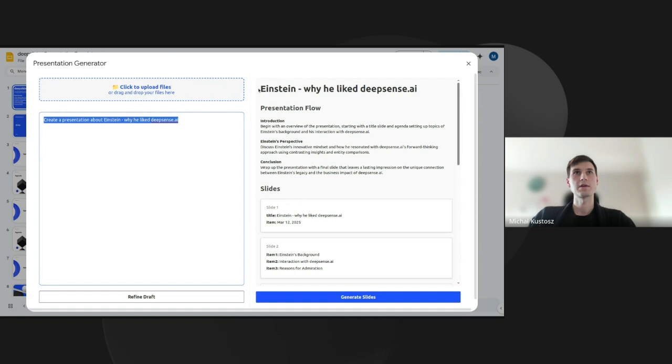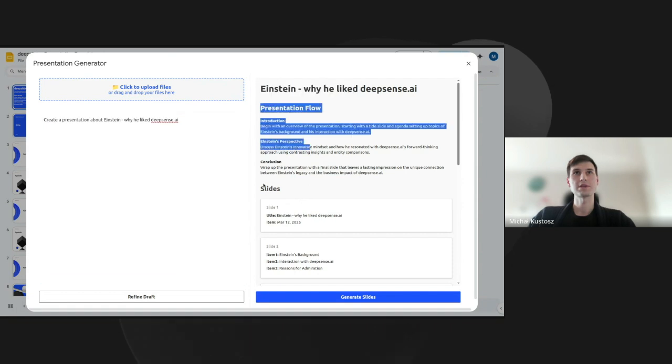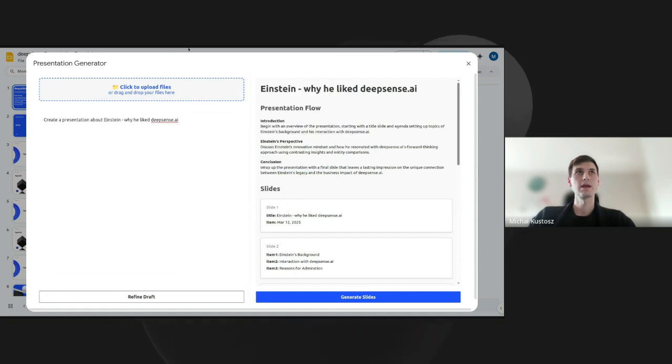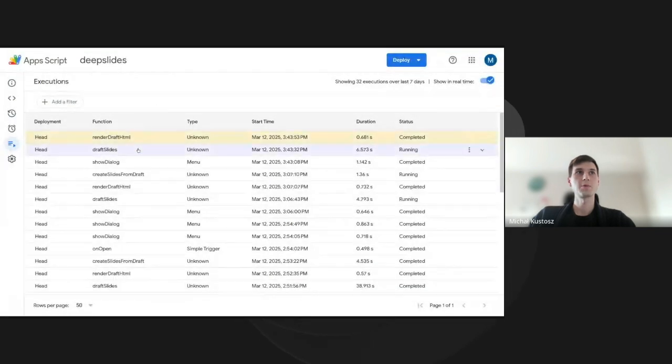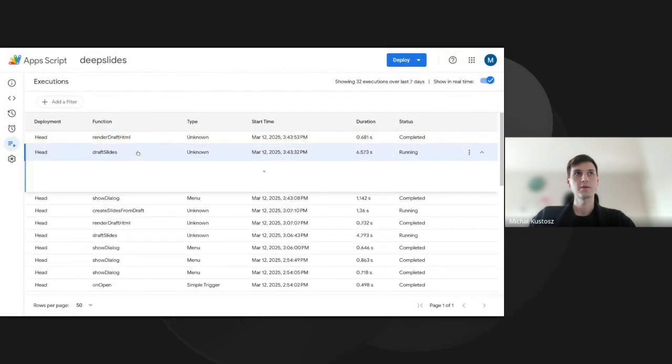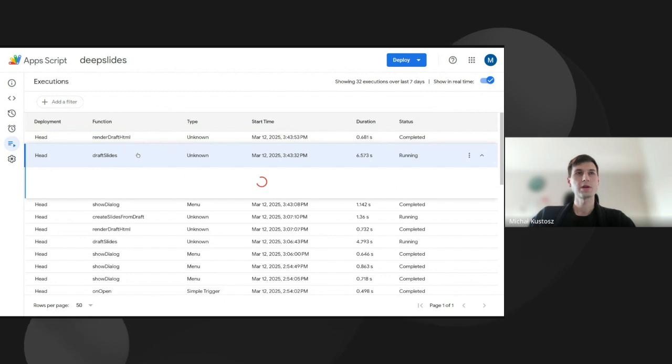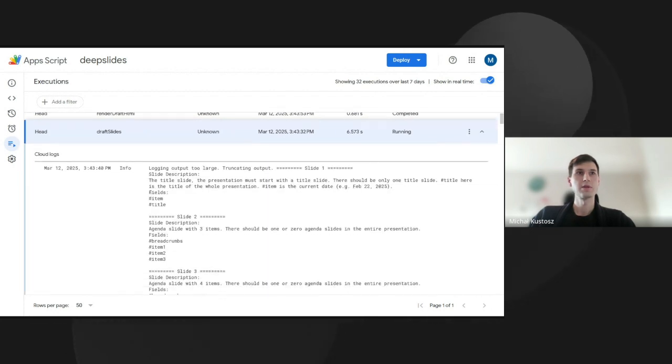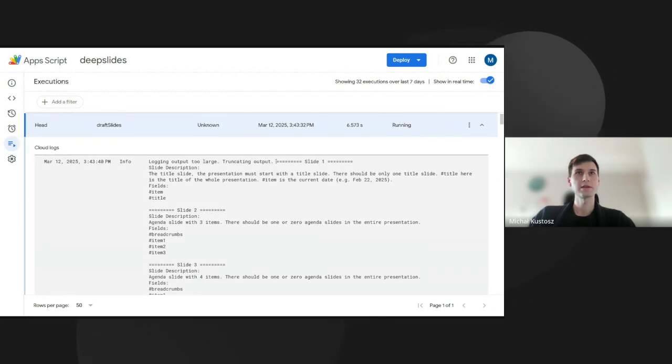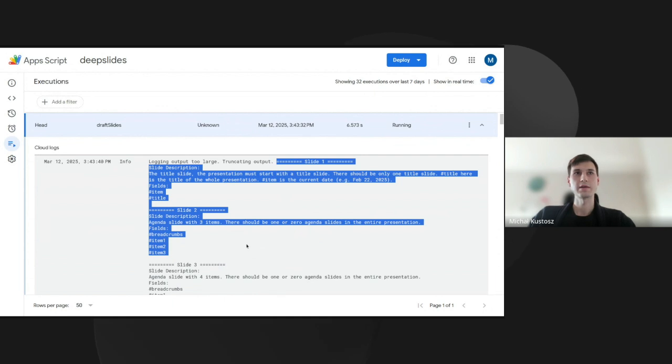So we have a title, presentation flow, and slides. And how does it look on the backend side? We have a draft slides function call here, and we can see what the input to the OpenAI API was.